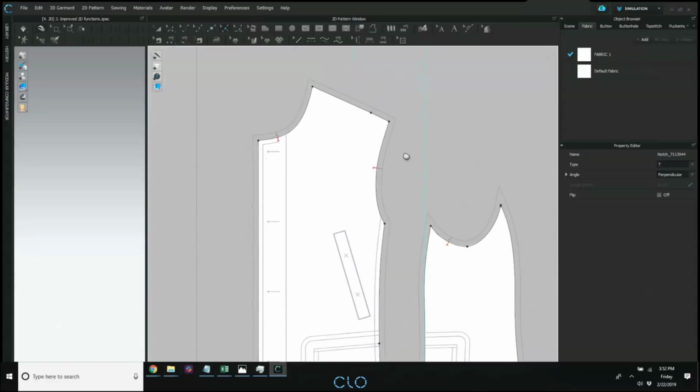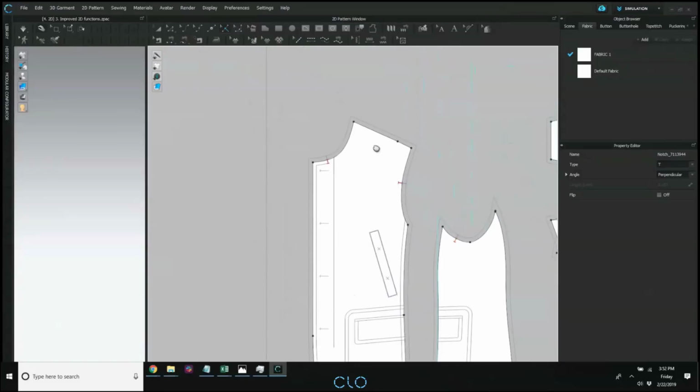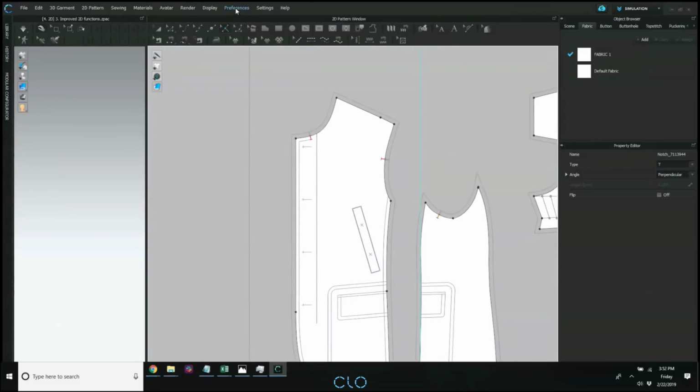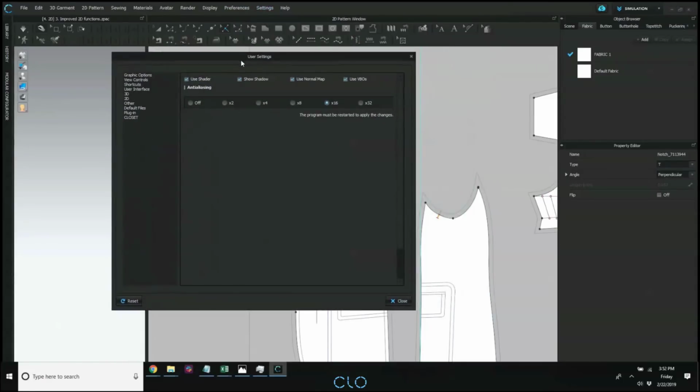Another thing is just a visual preference about the notches changing size when you zoom in and out. So now if you go to preferences, settings, user settings, click on 2D, and then there's this area called notch display type.